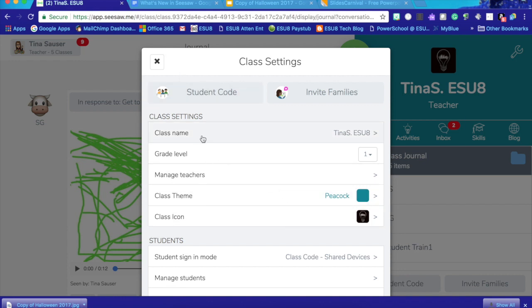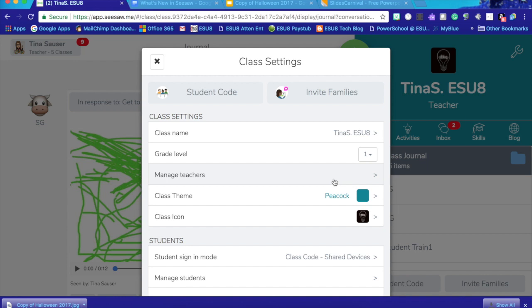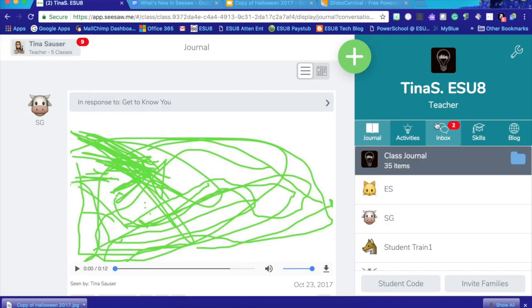Something else that's up here in these class settings is where you can manage teachers. If you add or invite a teacher, that teacher has the same permissions that you would have to manage your class. So that's always a good one. And also you can change your grade level here. When you customize these class settings, it makes it easier for students to identify if they have multiple Seesaw classes.